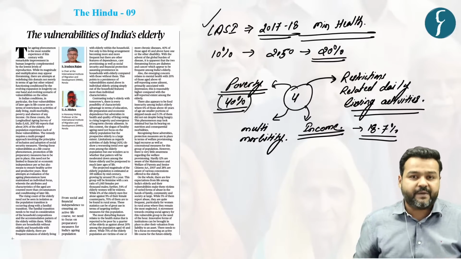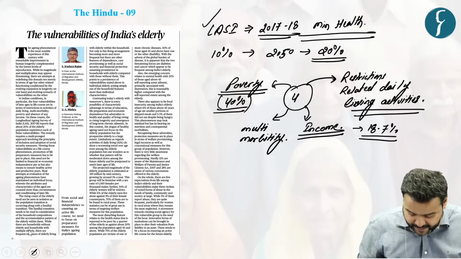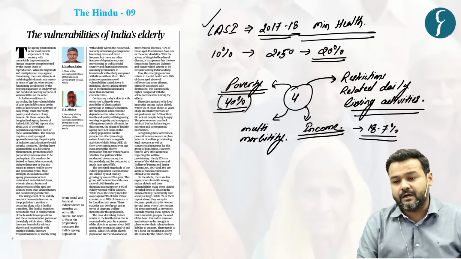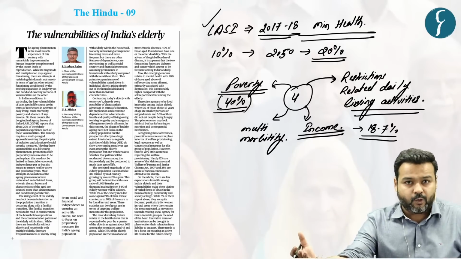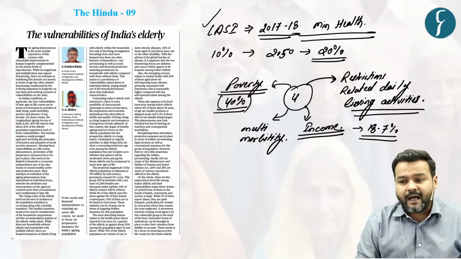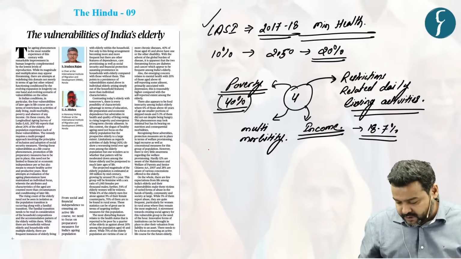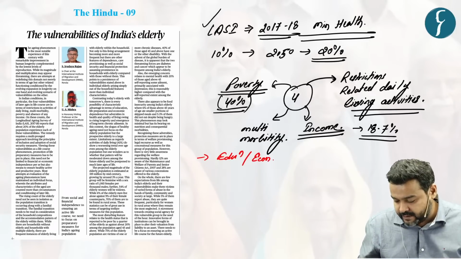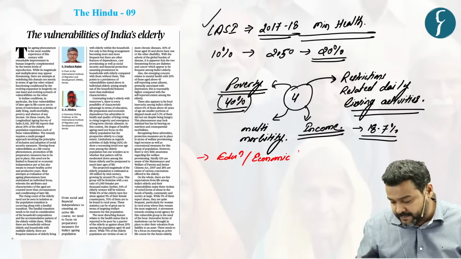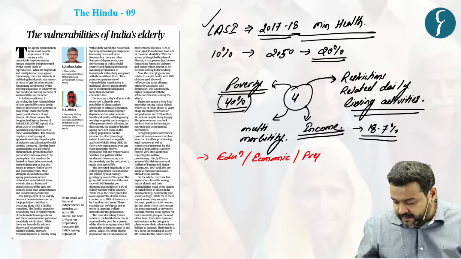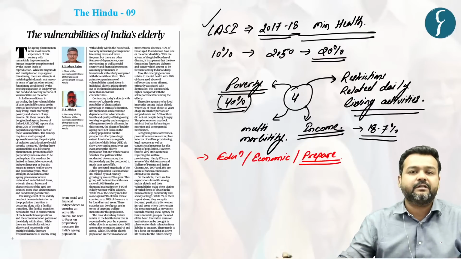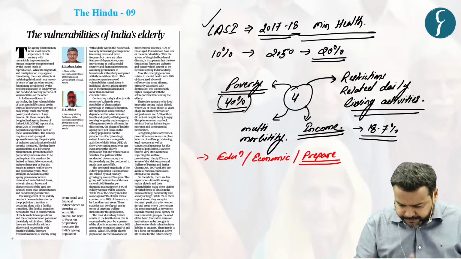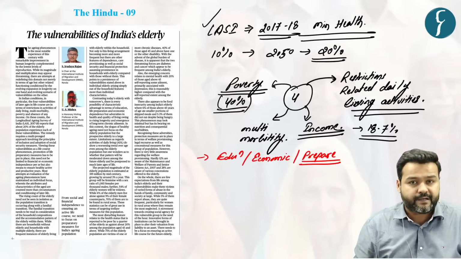So these are the 4 pillars. But what is interesting that has been highlighted by this article, authors have a viewpoint that they say the present generation or the prospective old age people of future are better equipped. They are at advantage because they are getting better education, they have a better economic opportunities, plus they have better resources to prepare themselves for the old age. However, they say that these merits somehow may impact one attribute.